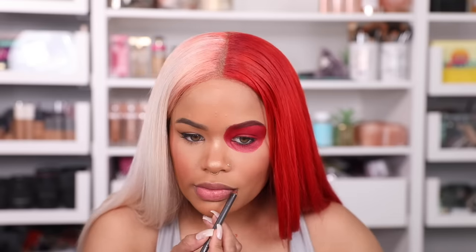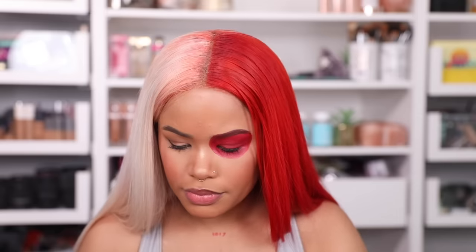For her lips, I'm going to lightly line with a brown MAC liner. Her lip looks a little coral, so I'm going to take this NARS gloss — I'm not going to try to say that name, I'll butcher it — and focus on the bottom of my lip. I'm also going to take this Fenty gloss in the shade Confetti for a really glossy look. This looks so good! Okay — lashes. I used Jade by Huda Beauty. Based on her lashes they look pretty similar — hers aren't too dramatic.